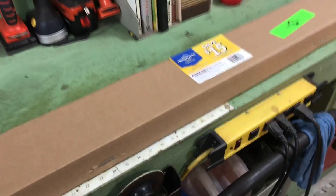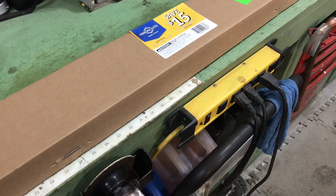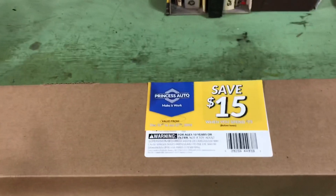Just got back from doing some Christmas shopping for everyone. I'm almost done — just a few little things left to pick up, but I couldn't resist. I had to get something. I bought one for a guy that I work with, and I'll explain that to you a little further. And I had to get one for myself.